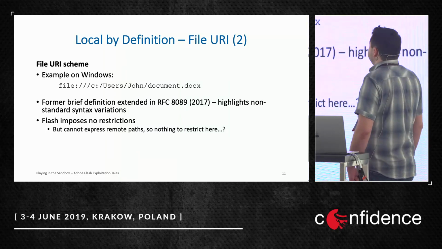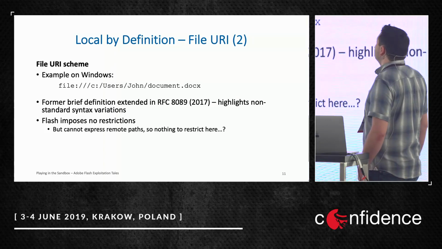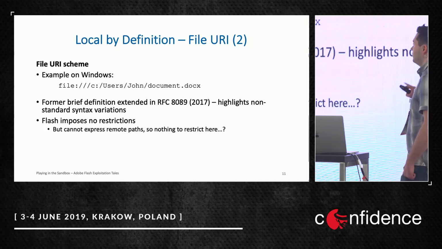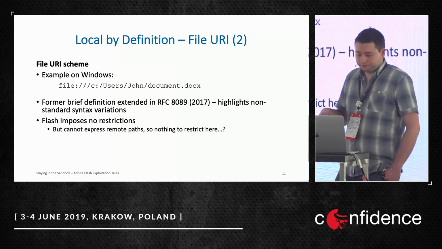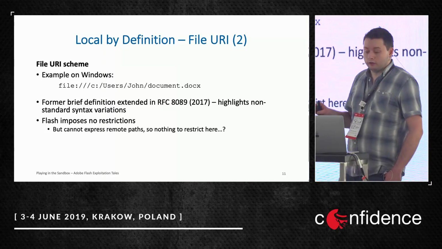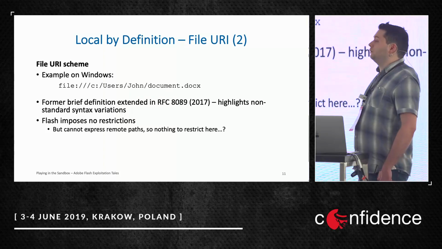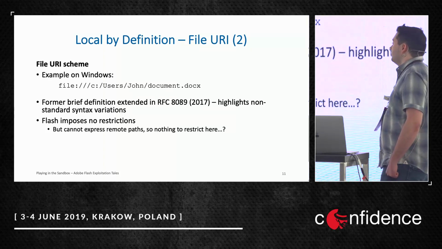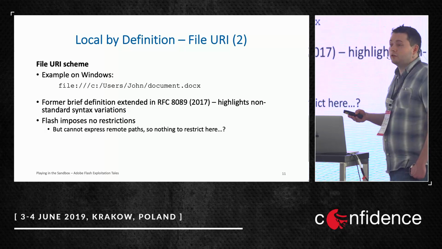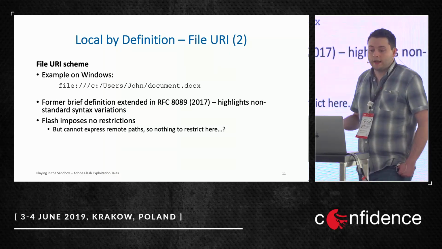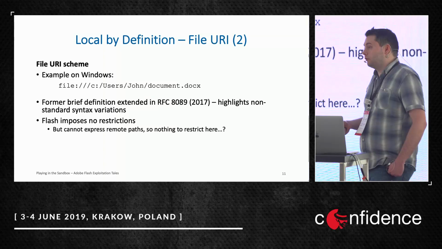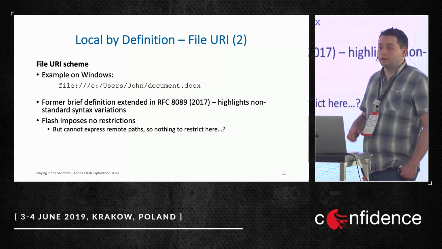And, well, apart from the former RFC, there's another one just highlighting some non-standard syntax variations. But that's pretty much it for the file URI. So in terms of Flash, Flash doesn't really impose any restrictions on the file URI under the assumption that you cannot express remote paths, so there's nothing to restrict.